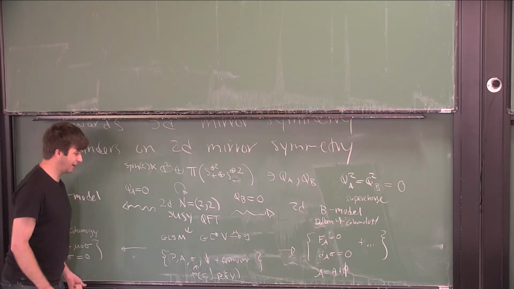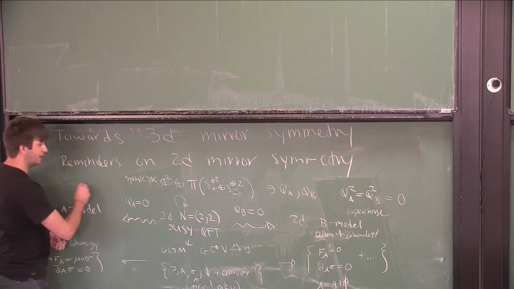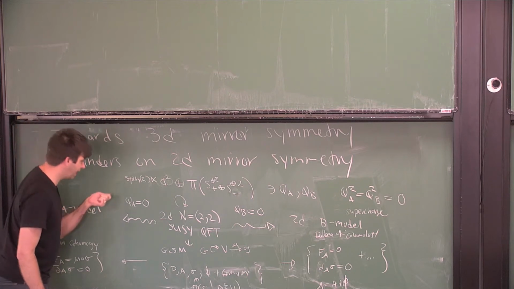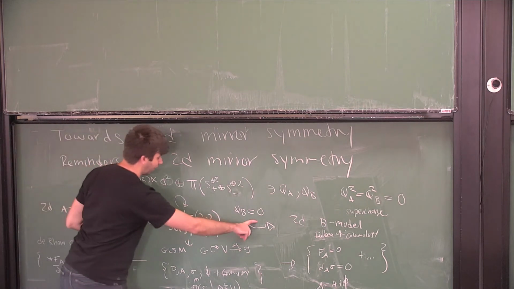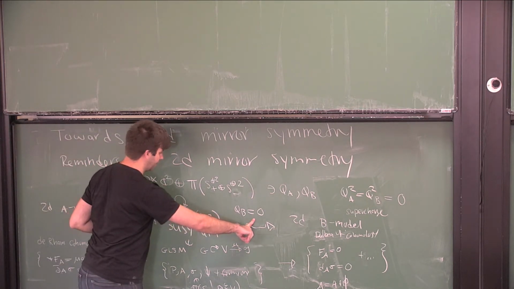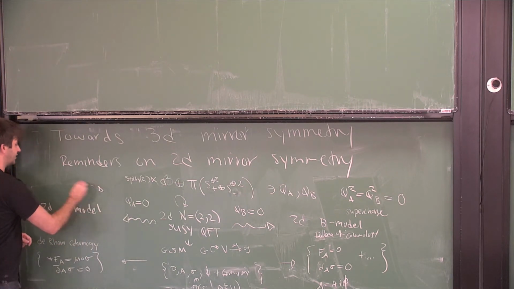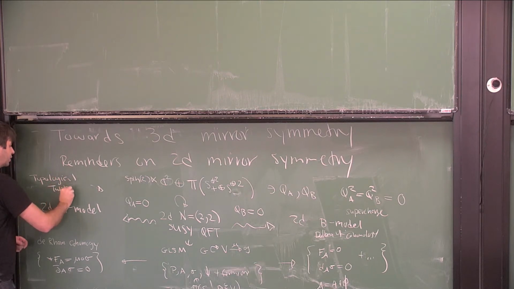Okay, so this is something that maybe people have not seen before. The reason that I was bringing this up is just to introduce this notation of these super Poincare algebras, this notation of the supercharge, and then this procedure of passing to the zeros of a supercharge. And this is called taking a topological twist. It's called topologically twisting by the supercharge.